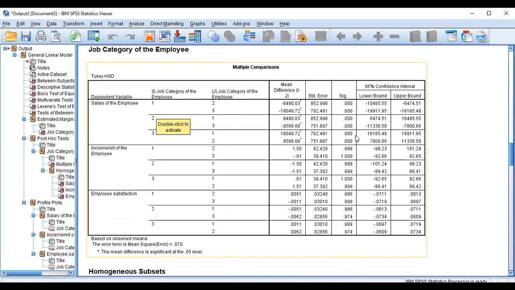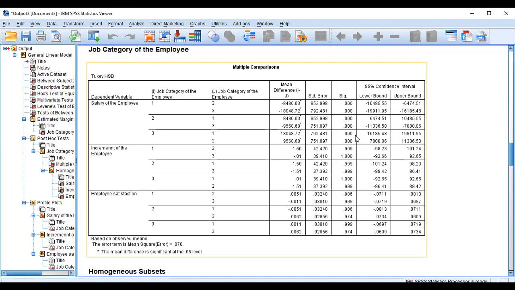So in your ANOVA table, the important areas for your analysis are: first, you have to look at the mean table to understand. Second, the Levene's table or the Box's M table to find out whether the assumption is satisfied.